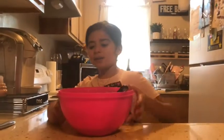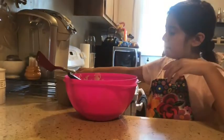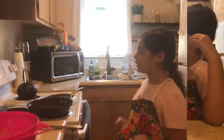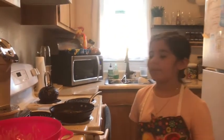And now I'm going to put my batter right here, and I'm going to put my butter and my spatula. So I just put the butter on my pan, and this is what you guys want it to do. You guys want it to sizzle, okay? And now I'm gonna put it inside of this, my batter.